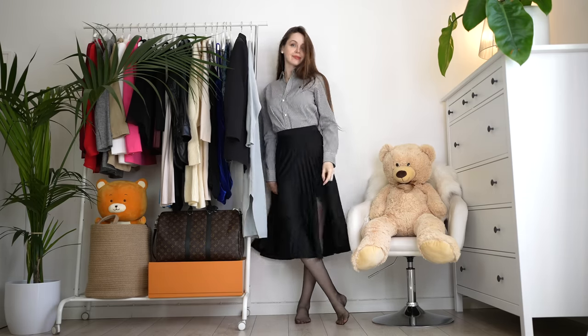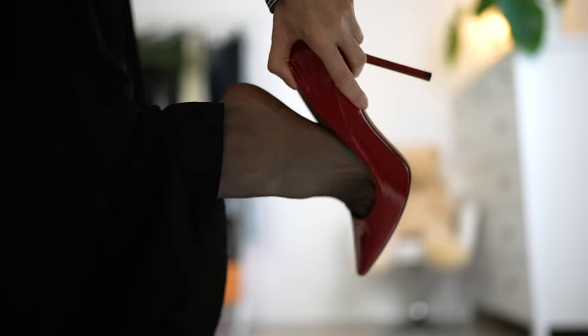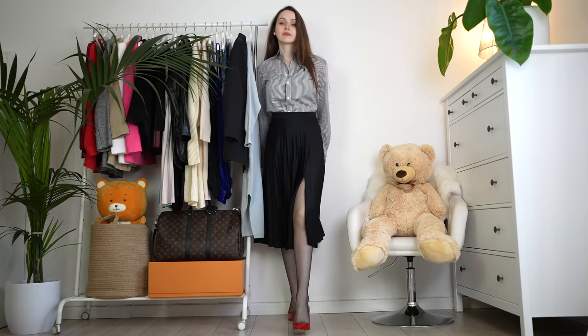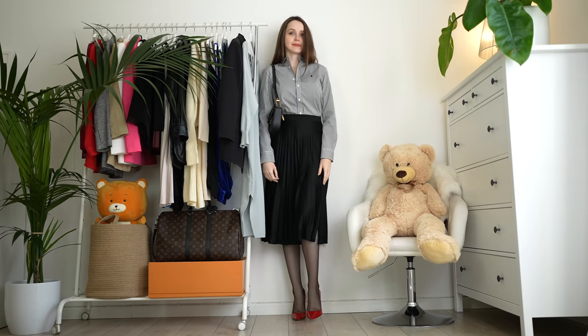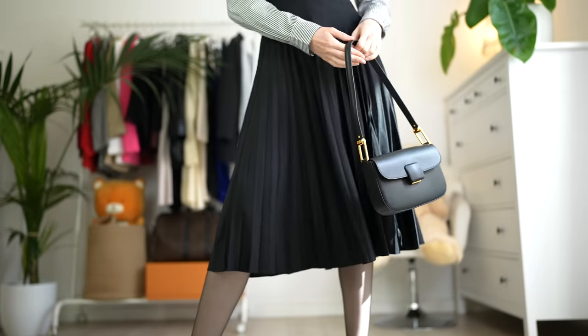I was rather hesitant whether this shirt would match the skirt, but I have to say I quite like this outfit — it looks very elegant and sophisticated. I don't really understand why people underestimate long skirts; they can be extremely stylish and just very beautiful. I decided to add some colour and chose these beautiful red pumps — I feel like this outfit is a winner. Just add a few details to make it even more special. Don't forget you can always rate the outfits from 1 to 10 in the comments!